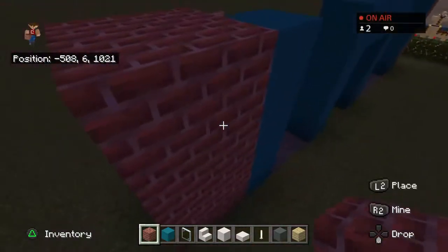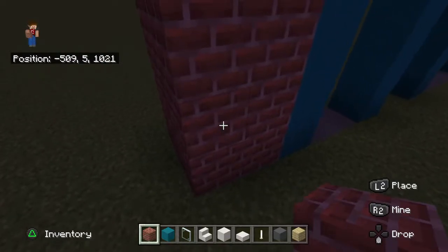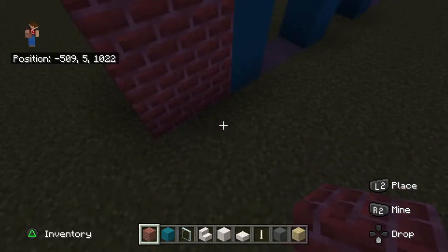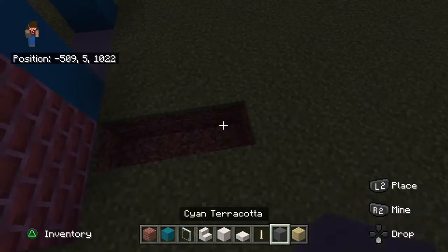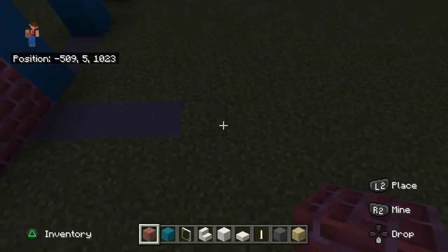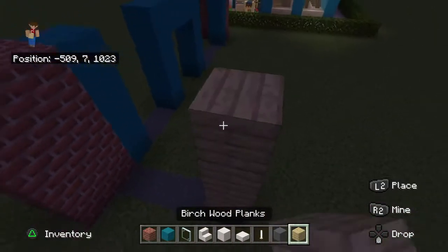And then on the right side of the build here, we are going to take the inner part of the bricks and dig a hole in the ground. 1, 2, 3 rows extending backwards. Place cyan terracotta in the hole. Then we want to, right of this, place a cyan terracotta with 3 birch planks on top. 1, 2, 3. This is important later.